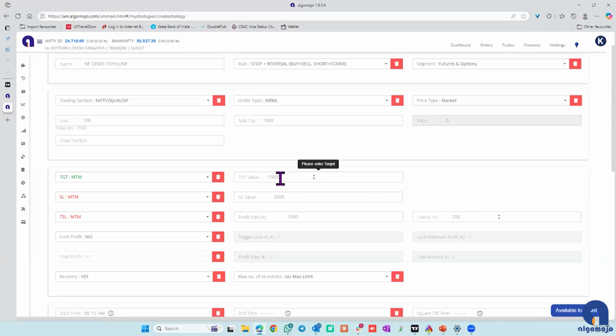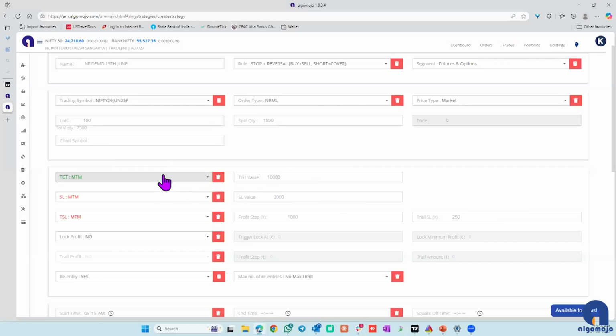That means if profit becomes 11,000 rupees, your trailing stop loss will be kept at, sorry, it will be 2,000 minus 250 rupees. That is 1,750. It will keep trailing as per your profit move, right?